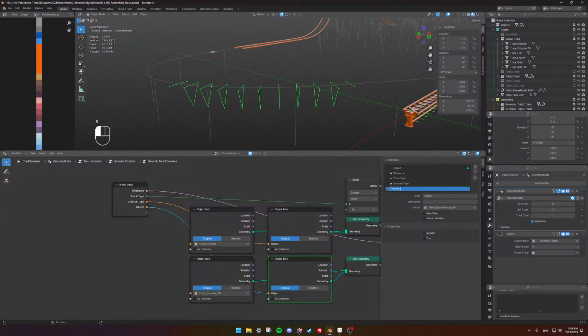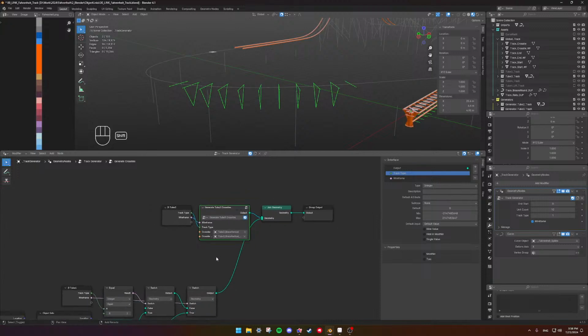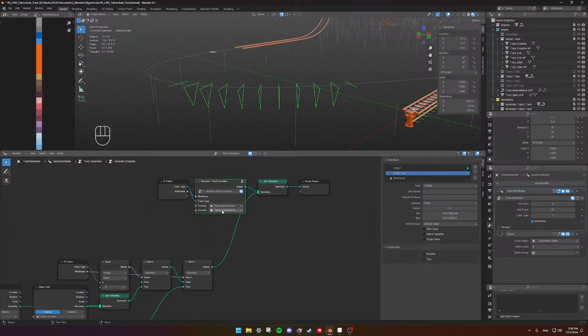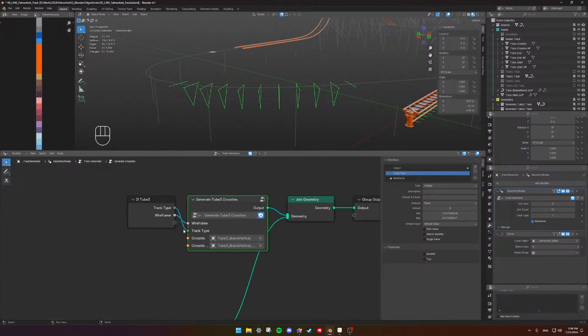Cross tie wireframe. Let's get rid of type. Just do cross tie. So we'll do yes. Generate cross ties. This would be also track type. Let's make it track type 1.